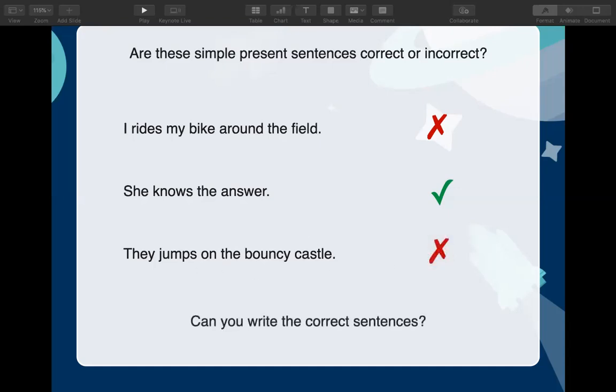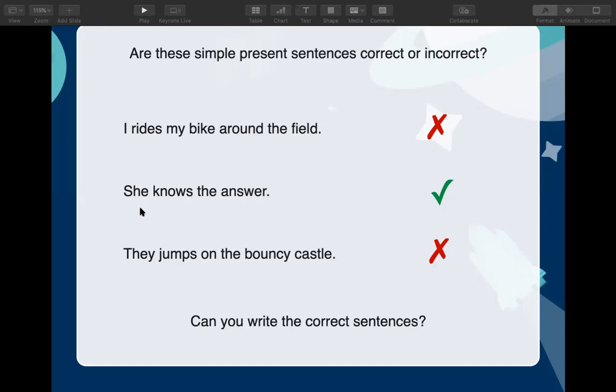No. Remember, guys, if the pronoun is not he, she, or it, we do not change or add anything to the verb. Yes? We only add an S to the verb if we are talking about he, she, or it. How about you try writing some sentences? Yes? Pause the video and in your notebook, write some sentences with some verbs that you know.